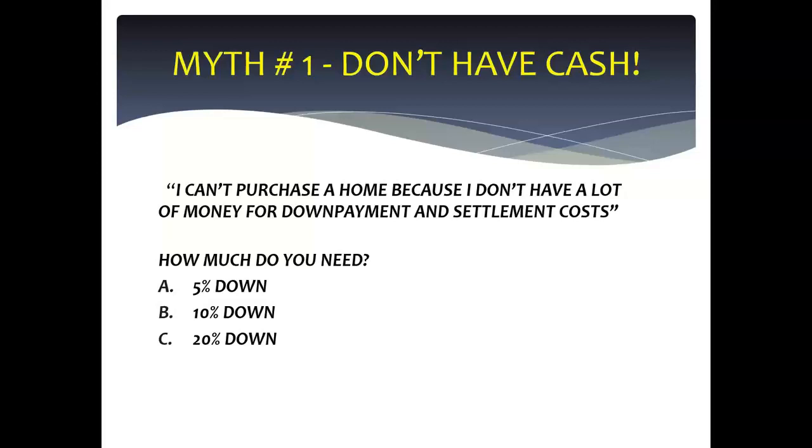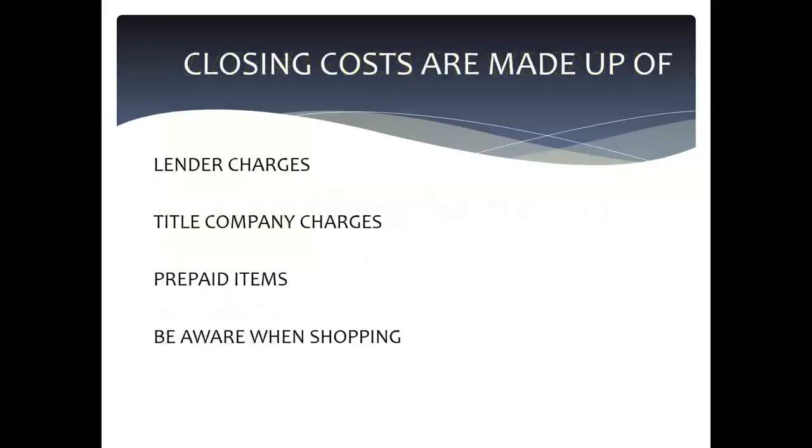The reality is, I want to just share with you first that there are really two buckets in terms of the amount of money you need. I want you to just picture two buckets in front of you. One of them is your down payment, and your down payment, again, could be as little as 0%, could be 3%, 3.5%, 5%, but the minimum on an FHA, again, is 3.5%. The minimum on a VA or USDA is 0%. So that's one bucket. That's your down payment.